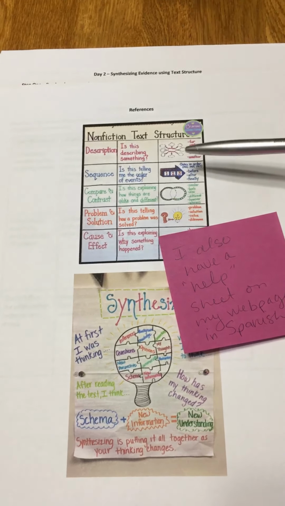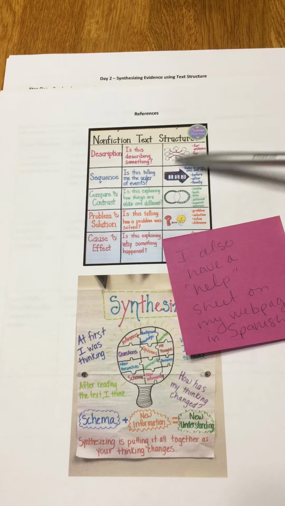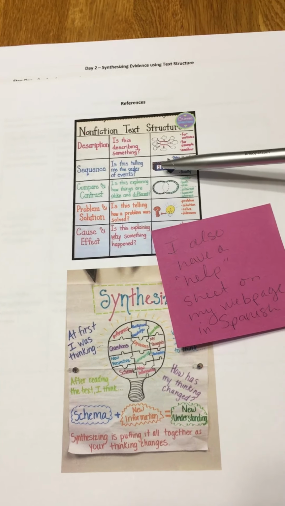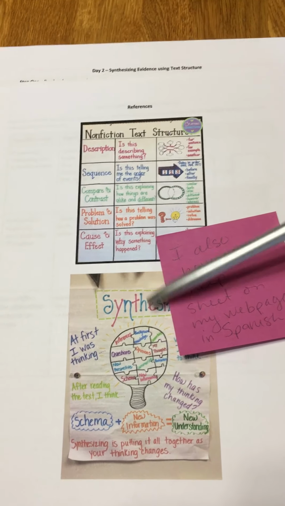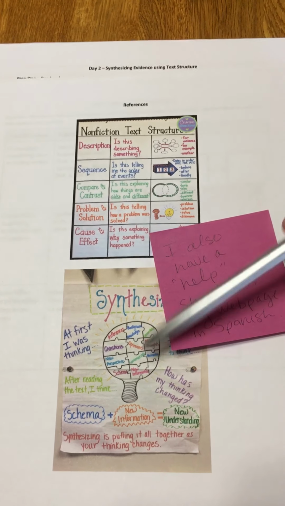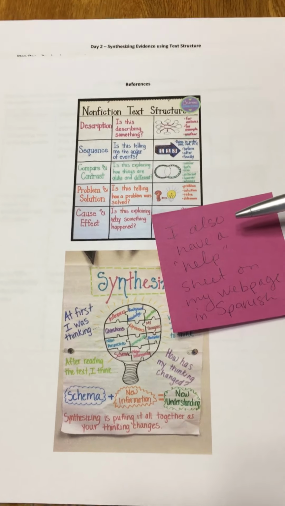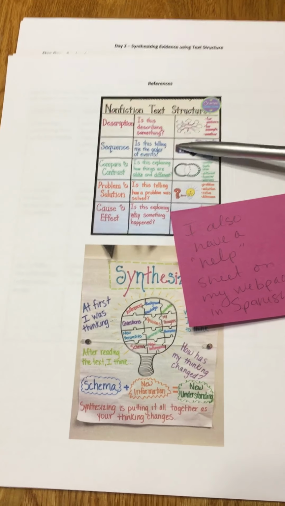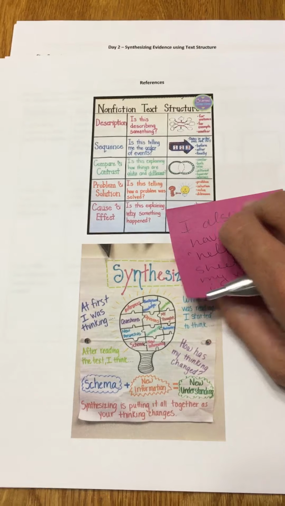Okay, so there's a reference sheet here with nonfiction text structure. This looks a lot like the anchor chart that I had on our wall. And this is about synthesizing, which is something that you do all the time when you're reading. And just so you know, I also have a help sheet on my webpage that's also in Spanish that shows the nonfiction text structure too.